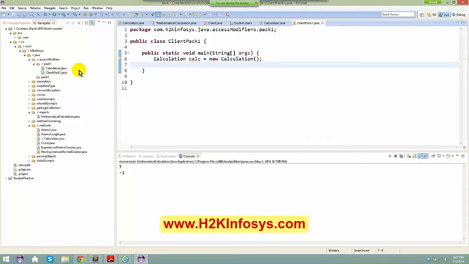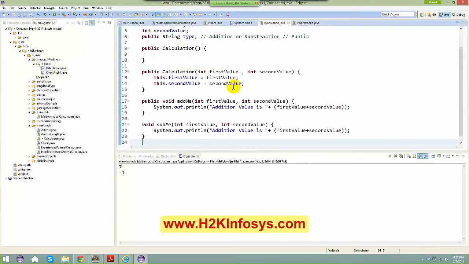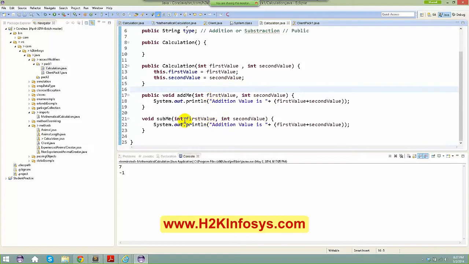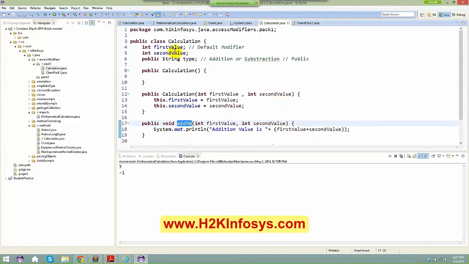And what I meant by creating an object here is because I want to do some addition or subtraction here, right? So first let me invoke add me, and let me try accessing your first value, second value, that you know we can directly access when you create an instance here, right?